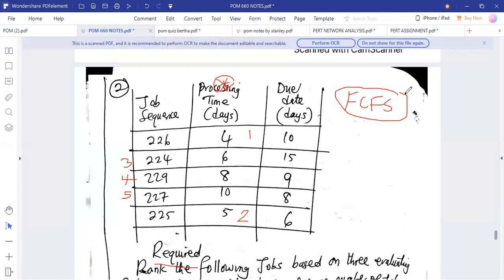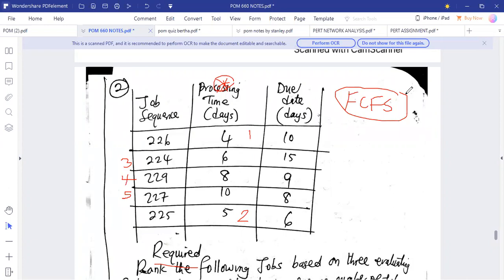And for this reason, this is because every other organization uses the first come, first served basis, people actually argue, all right? Because when you came early, obviously, you should be the first person to be attended to. You actually argue that I brought my car one week ago, but why haven't you worked on it? All right, so that's why the other sequencing rules come from the first come, first serve sequencing rule.